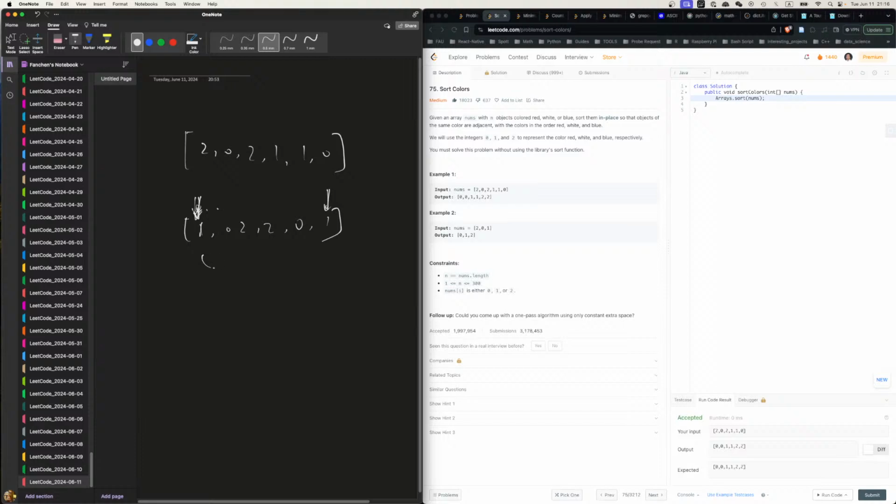If it's 1, we just go forward. If it's a 0, then we swap with the front, and move the front forward. If it's a 1, we move forward. If it's a 2, it's bigger than 1, so we swap with the end and move the end forward. And now we look at this one, and if it's a 0, we swap again. It's not swap with the front, it's swap with the pointer of the front, right?